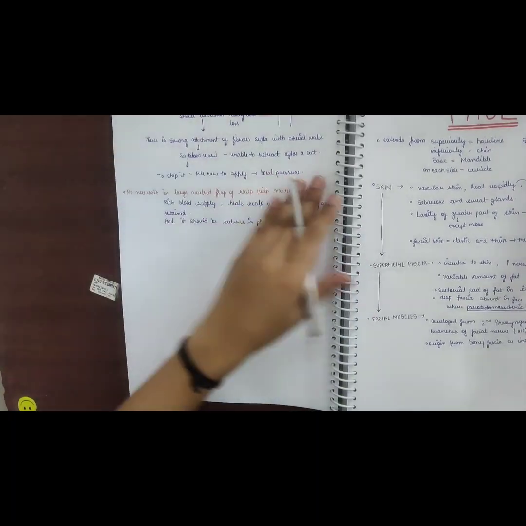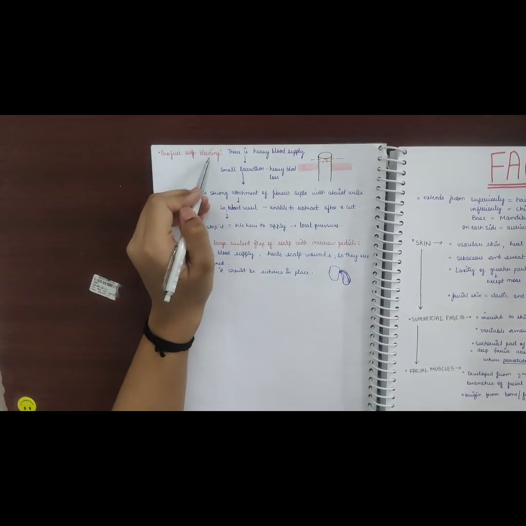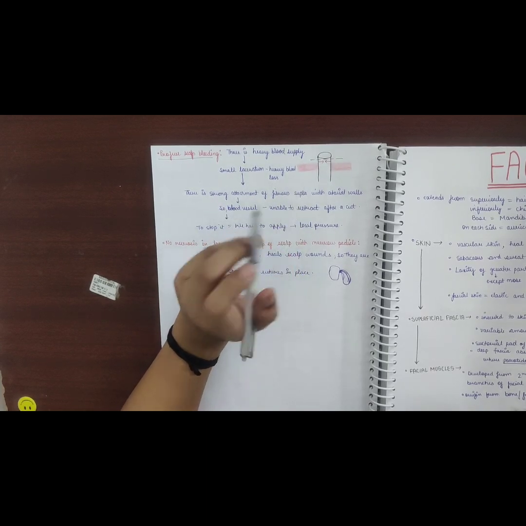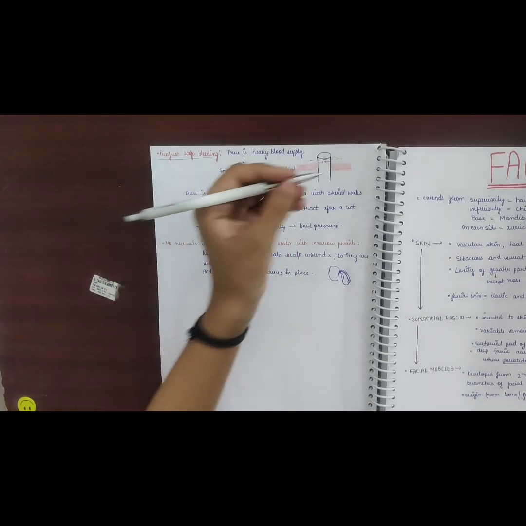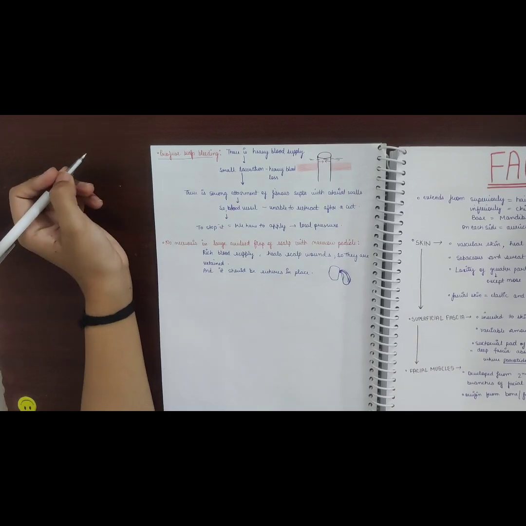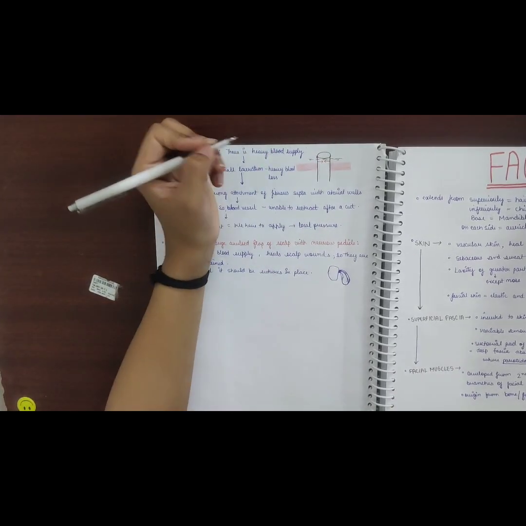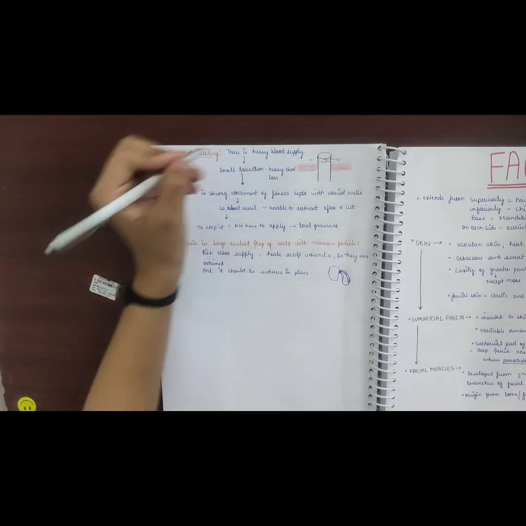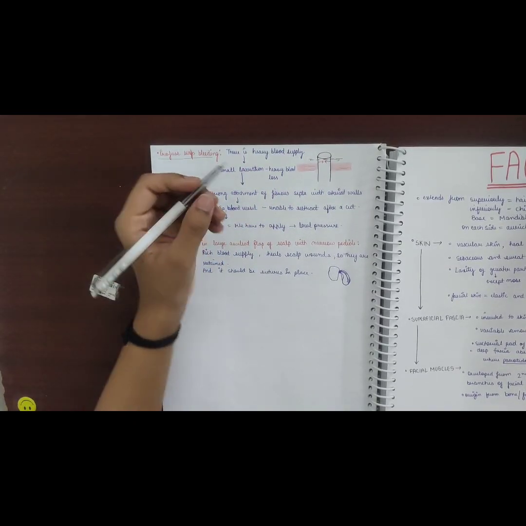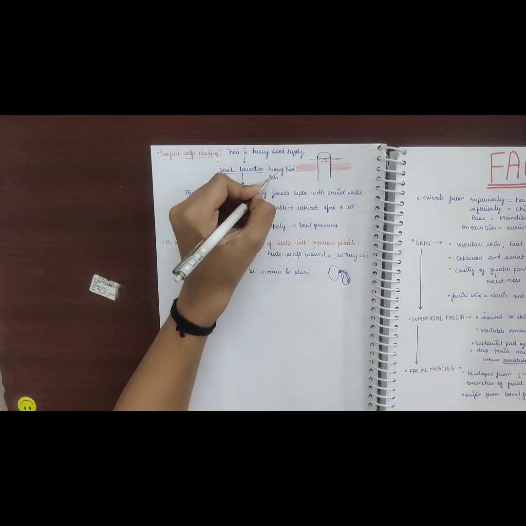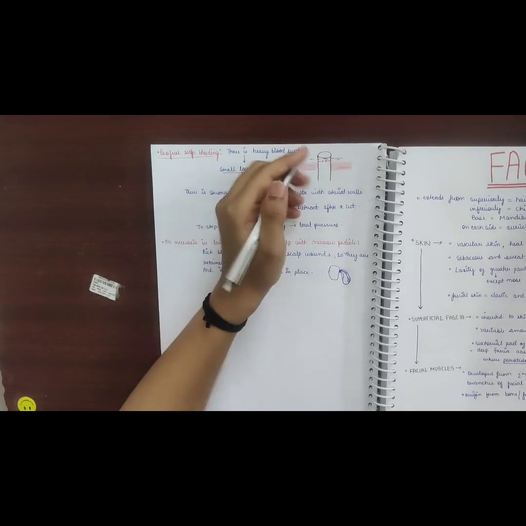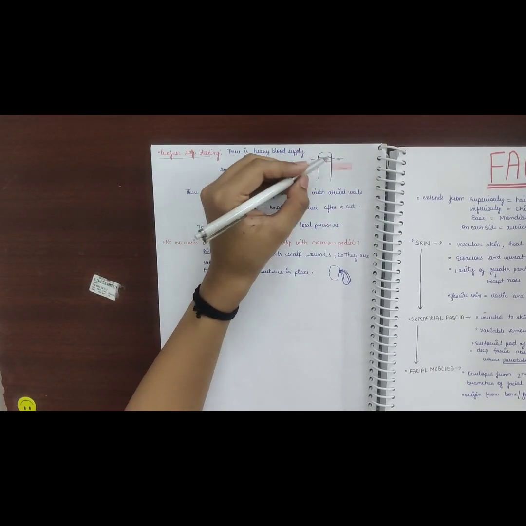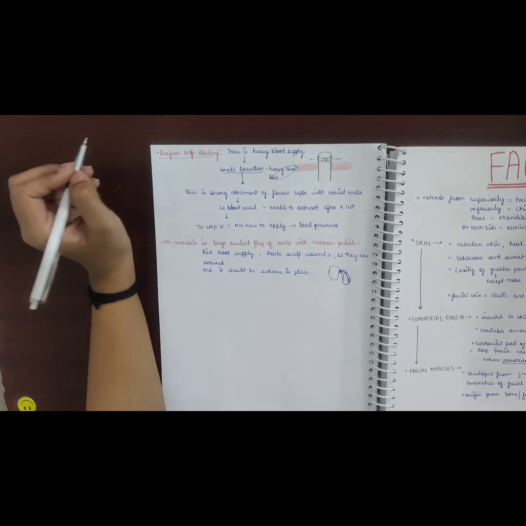Then we have profuse scalp bleeding. There is a heavy blood supply. What happens whenever there is a cut in the blood vessels? The fibrous septa are connected with the arterial wall. So if there is a cut in the blood vessels, a small laceration can lead to heavy blood loss. Why? Because whenever there is a cut in normal blood vessels, the vessels retract and form the clot.